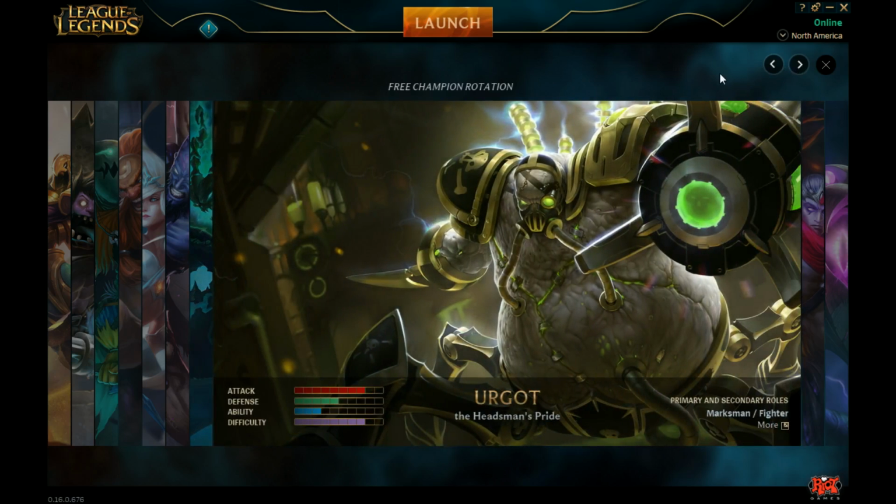Next we have Urgot, who you'll be seeing primarily in the bottom lane as the ADC. Items you can expect to see on him would be a Manamune. What else? Frozen Heart, Iceborn Gauntlet, maybe Statikk Shiv on that one. But if you don't get Iceborn Gauntlet, then Trinity Force is a definite must. And that's pretty much it.